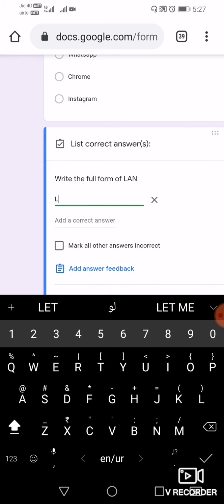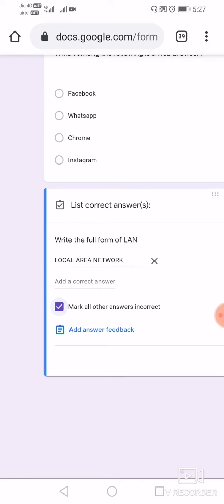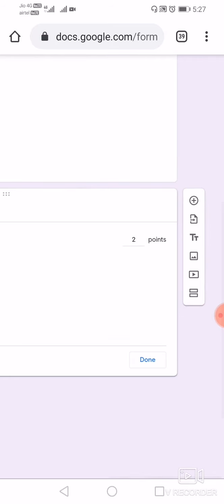It's local area network. Mark all other answers incorrect. I will click on this so that if a student enters something other than this, for example, somebody types metropolitan area network, that will not be evaluated as true. Once this has been done, I will click on done.